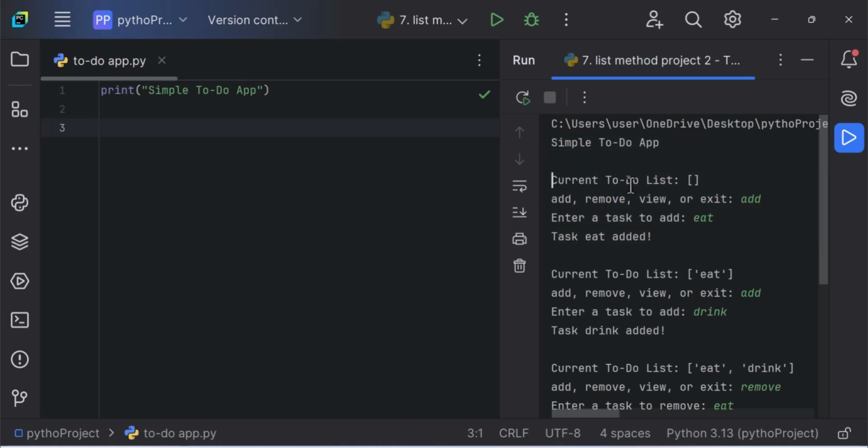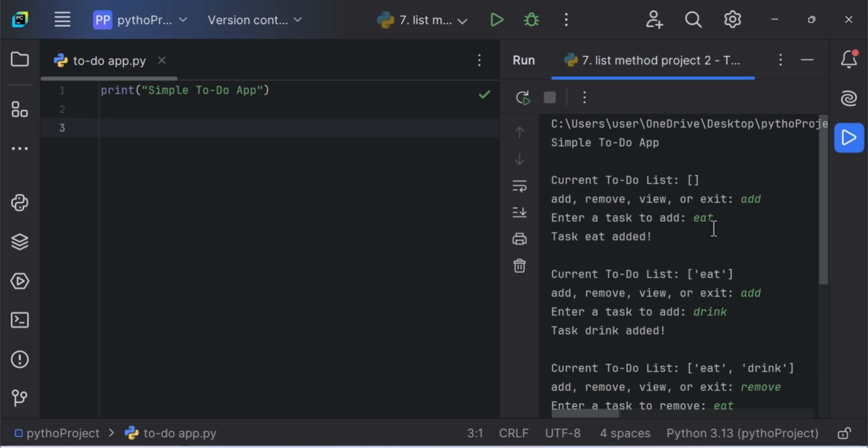This lists the current to-do, which is empty, and there's a prompt requesting the user to add, remove, view, or exit. If the user types add, it will request the user to enter the task he or she wants to add. It is the task, and a message will be displayed, task added.